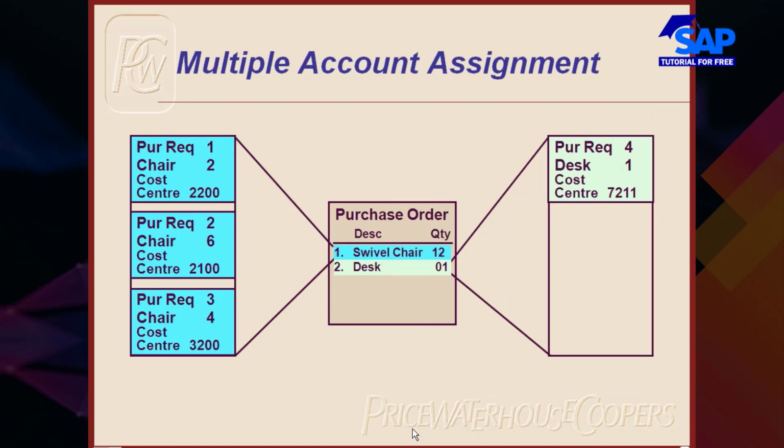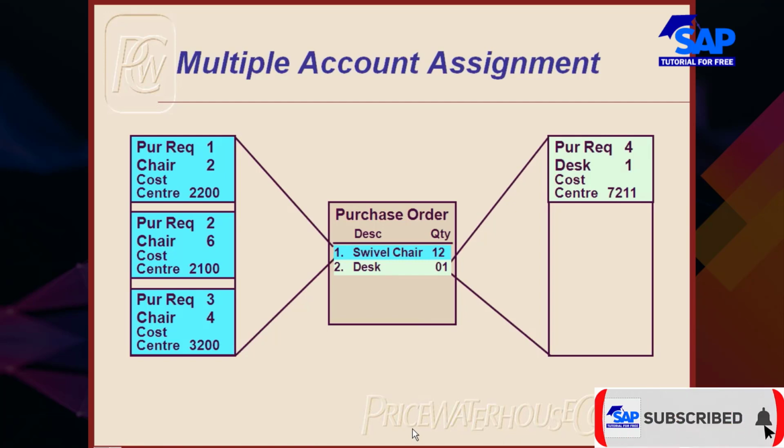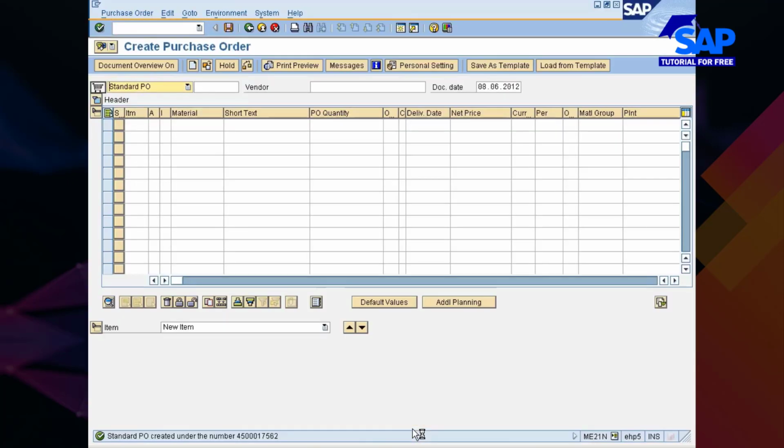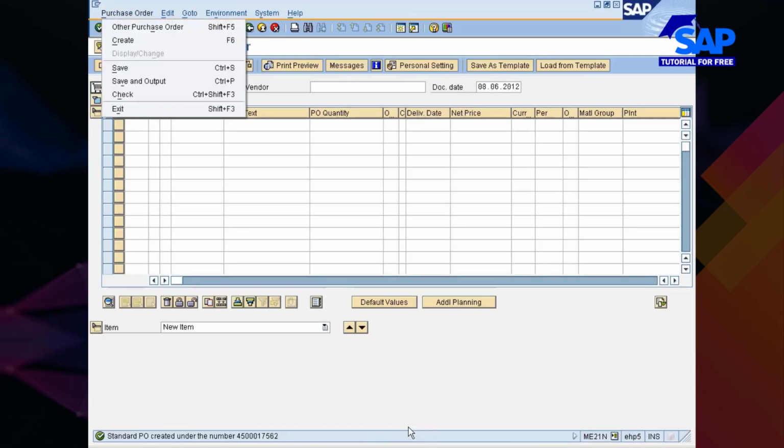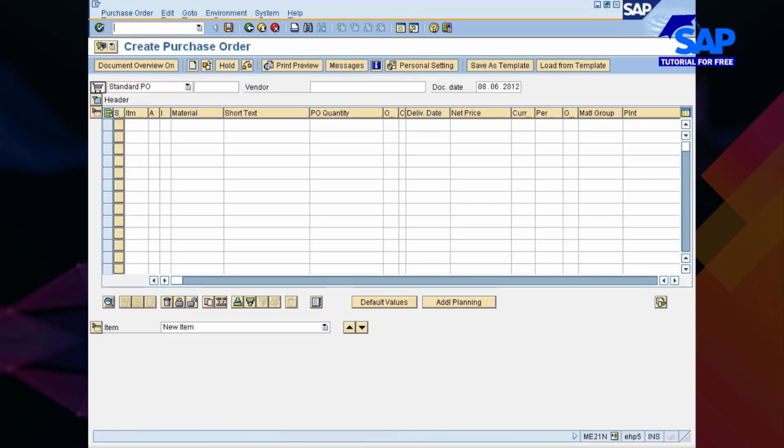Now let me go and create a PO with multiple account assignment. I think we have done this one in purchase requisition, right? If you could recollect, I have created a purchase requisition with account assignment category. I can just refer to that requisition and then create a PO here. Just give me a second.